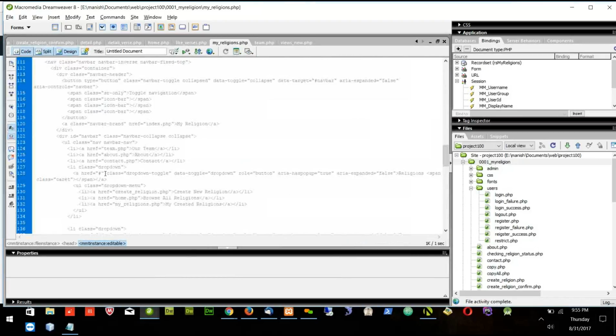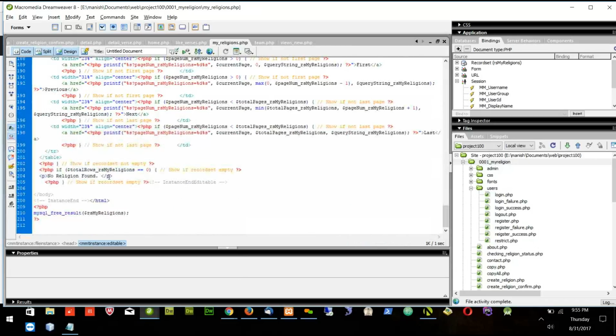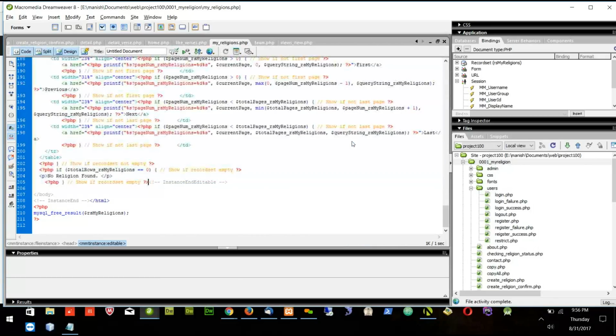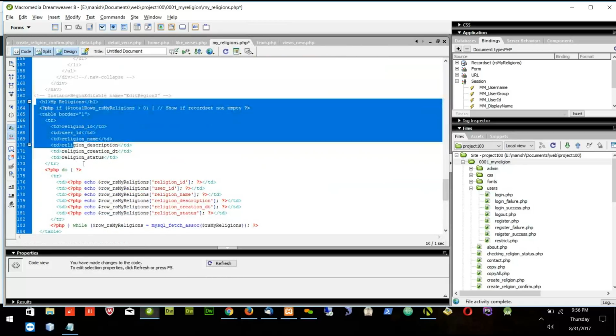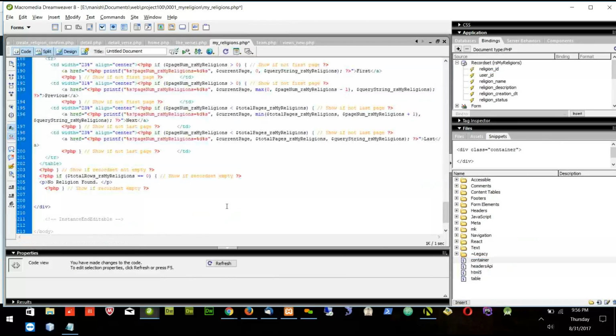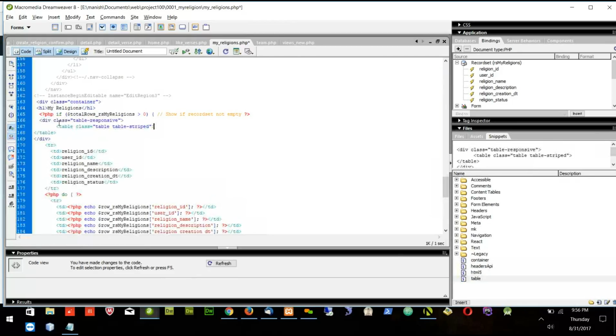Let's now wrap it in the container. Also, we need to change this table to a responsive table.